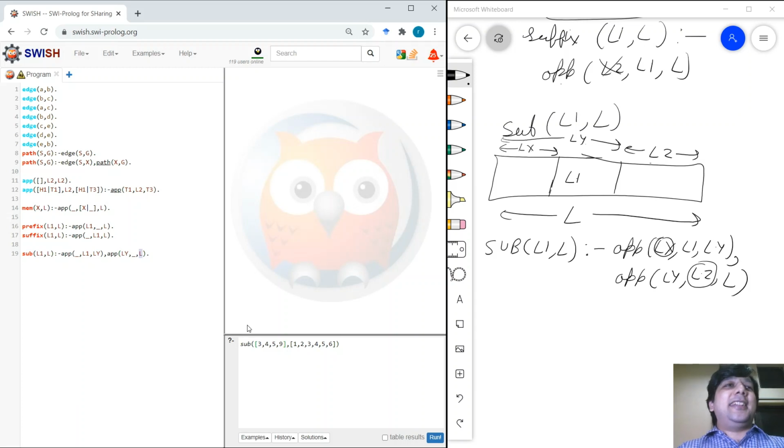Luckily here, the largest list is fixed as given in the input. So they are limited. For 1, 2, 3, 4, 5, 6, Ly could be 1; 1, 2; 1, 2, 3; 1, 2, 3, 4; 1, 2, 3, 4, 5; 1, 2, 3, 4, 5, 6; or empty. So let's have the problem which is bounded first. Now what happens is Ly is bounded. It's definitely less than L, so its size becomes bounded, and Ly is your bounded bigger list. So when Ly is bounded, these two can be much smaller. Let's run the same thing again. False. Did I affect the truthness of it?